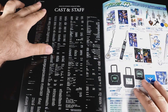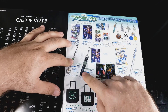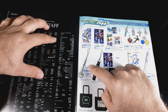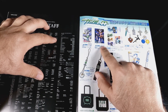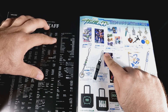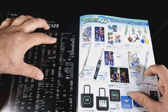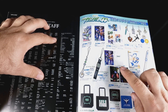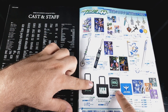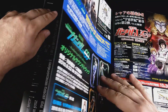Cast and staff for the movie. Oh, merch - here's all your merch for the movie. A little pin, a little pendant thing there. I got this guy. So you could have this one or this one - this one was better. This is only 950 yen. Are these tickets? This might have been tickets or something. Keychains, notepad, Celestial Being pen - I want that, that's pretty awesome. Different bags. These look like coasters, but I'm sure they're not. No way I can get any of this stuff - that'd be cool though.